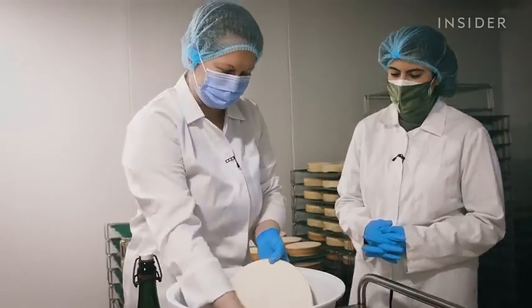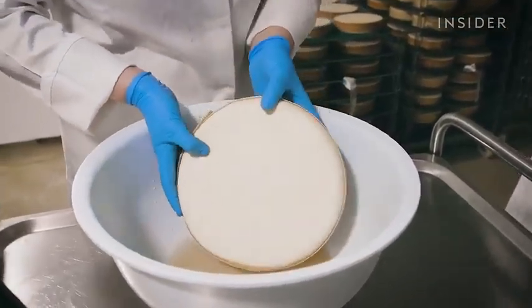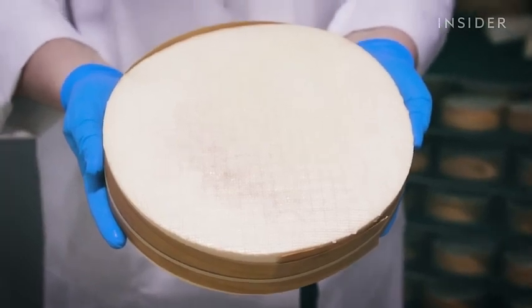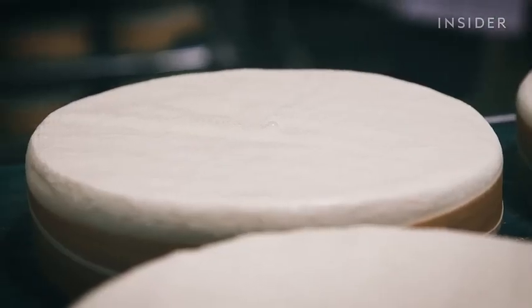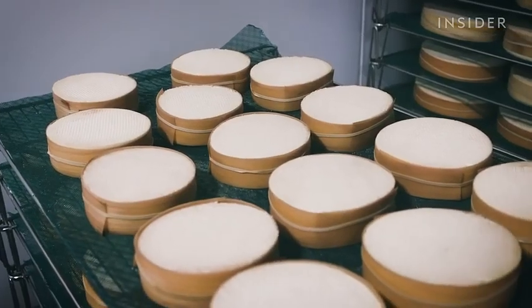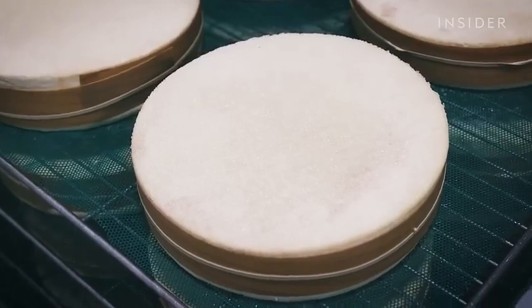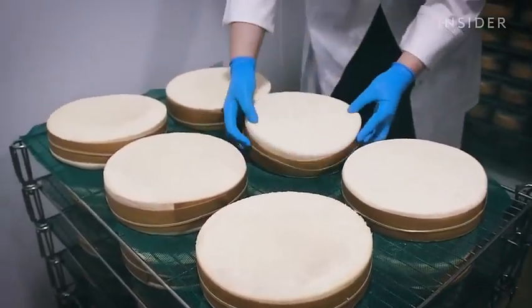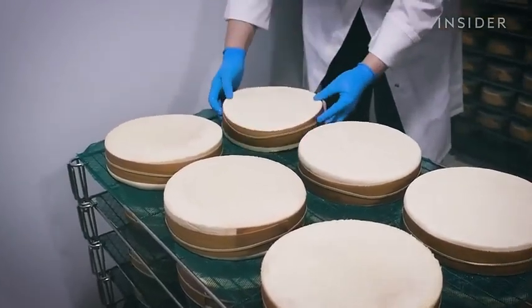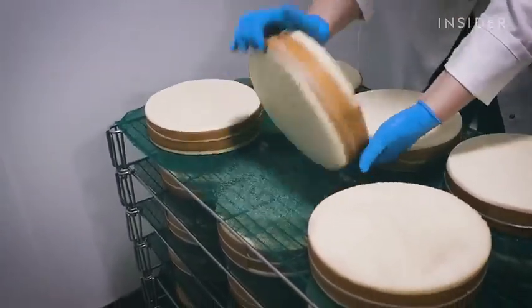Yes. The molds around the cheese are made of beechwood. You may ask, why? We don't know. That's another secret that the makers wouldn't share. My guess is that this helps the cheese keep its shape without being too rigid and thus allowing the cheese to retain some moisture. Like other semi-soft cheeses, and this we know for sure, Stinking Bishop wheels age for 2 to 3 weeks and they are turned regularly to ensure both sides mature equally.